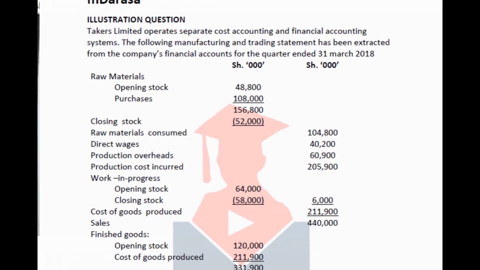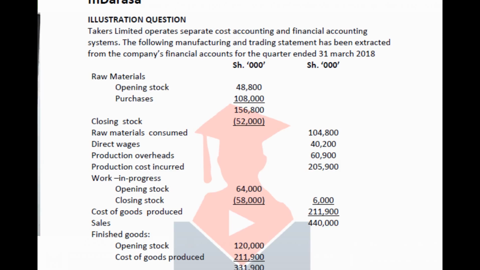Raw materials consumed. These are the materials that were charged in production. Then I'm having direct wages. Of course, that is purely production. Production overheads, I'm given at that point to be 6,900. So this is what was charged in financial accounting. We'll see if you're given any other element that was charged in the aspect of cost. But if production overheads you're only given at that point, meaning that it's going to affect an account known as what? General ledger, to be maintained by both.